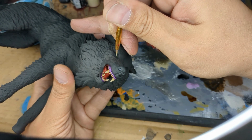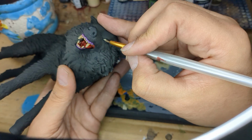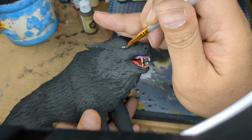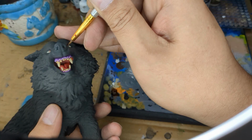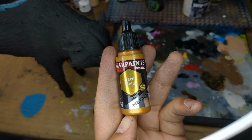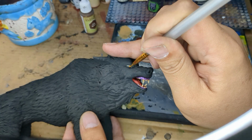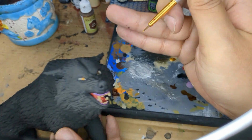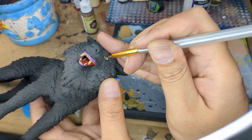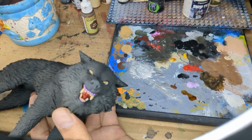I then used that skeletal bone to block in the eyes. Again, a lighter gray is not really needed here, as all the black will have the effect of making these look white. After blocking out the irises with leather brown, I wanted to try to recreate the eye shine that wolves have at night, so I tagged in some Greta Gold to bling out the eyes. While this isn't exactly how it looks IRL, the reflectivity of the metallic is going to give me the feel of what I'm looking for. And once the eyelids get cleaned up, this will be really eye-catching.